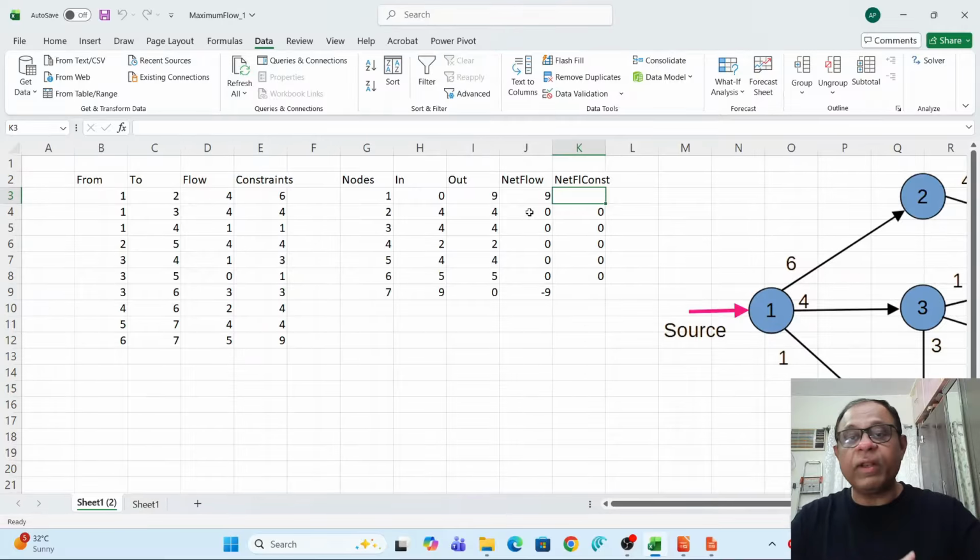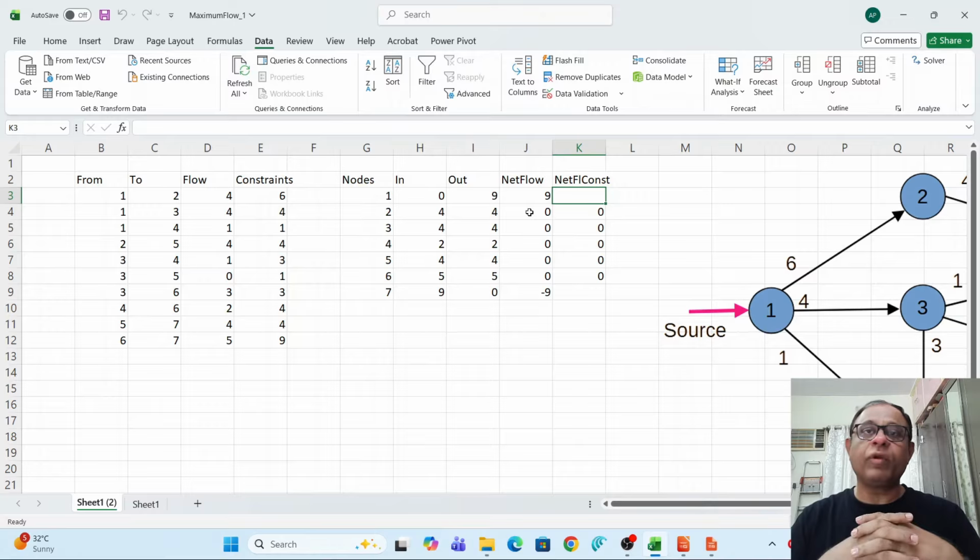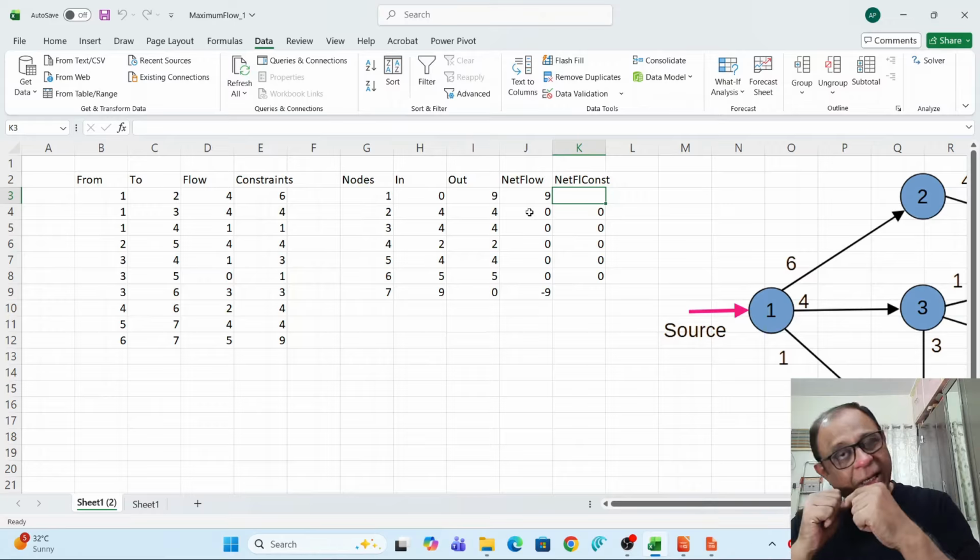The only thing is, whenever the solution is right, and in all cases the solution always comes up as correct, the net flow into node 7 should be equal to the net flow out from 1. The net flow into 7 is obviously going to be negative, because what we had done is whatever flow was going into a node was taken as negative.